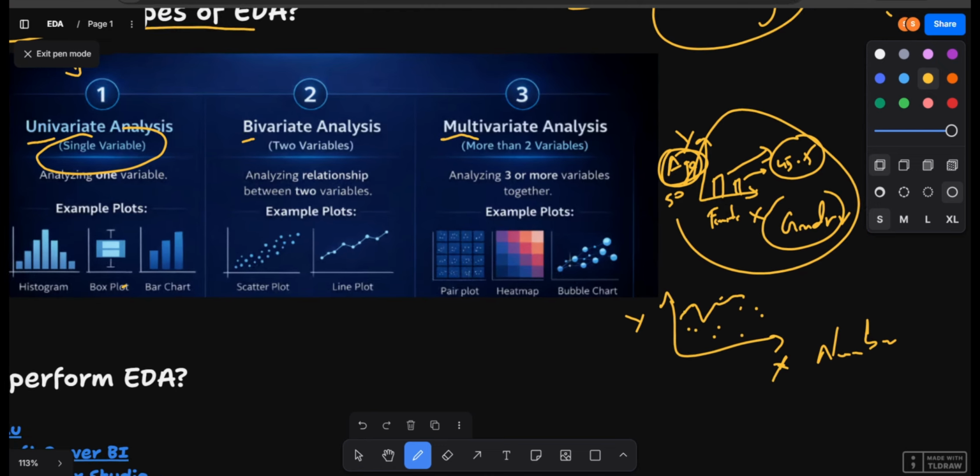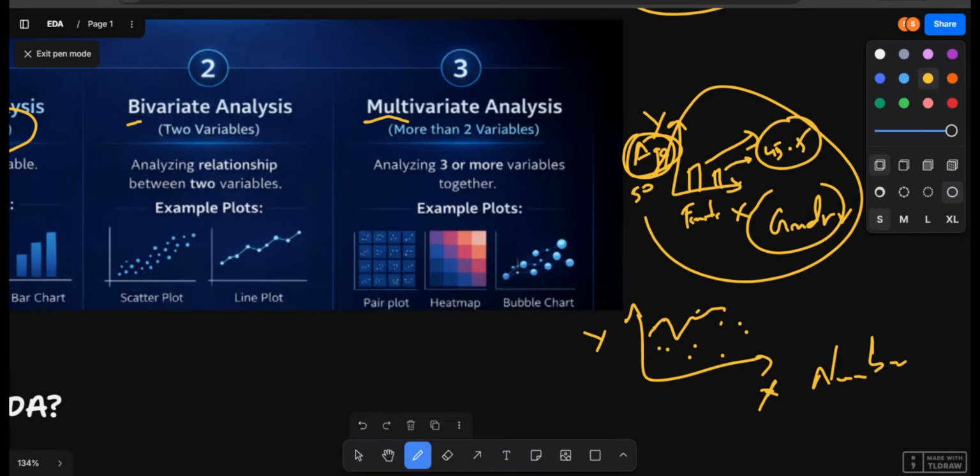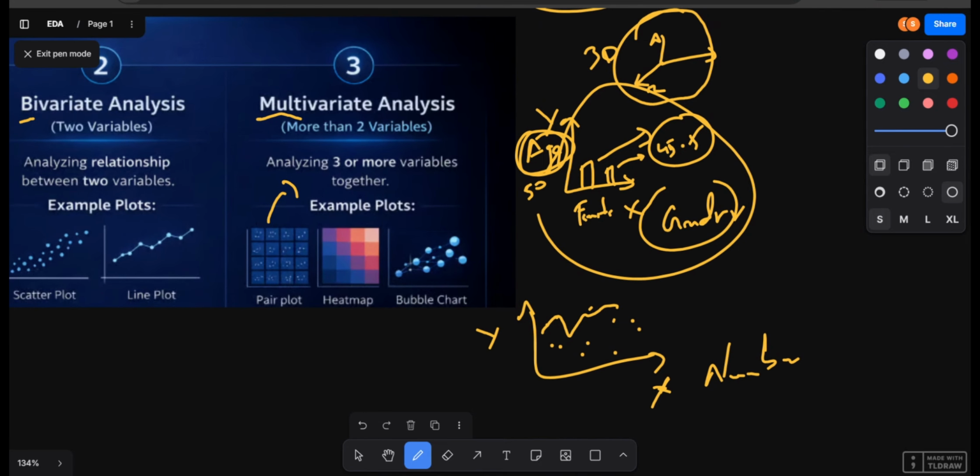Multivariate means more than two variables, and the plots are pair plots. There is also something called a 3D plot, where you have three dimensions x, y, and z. But people try to avoid 3D plots because you have to do all the jiggling to understand the data.